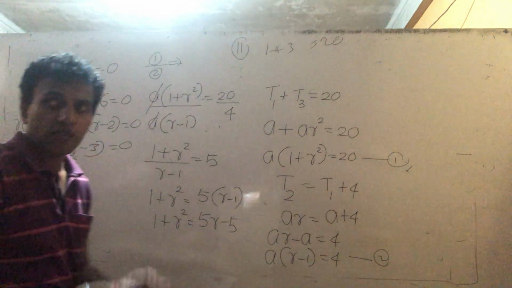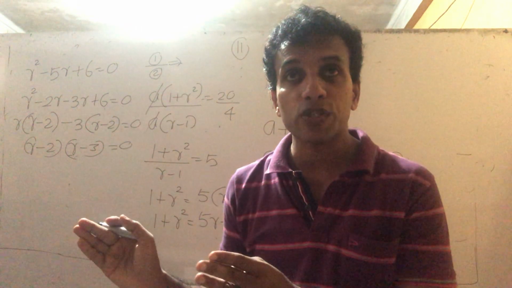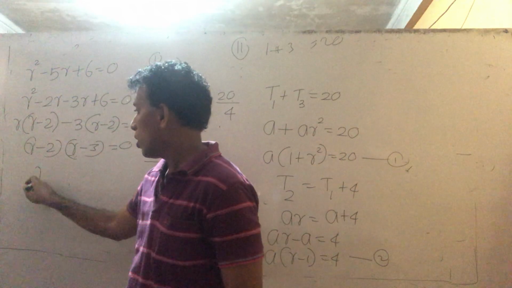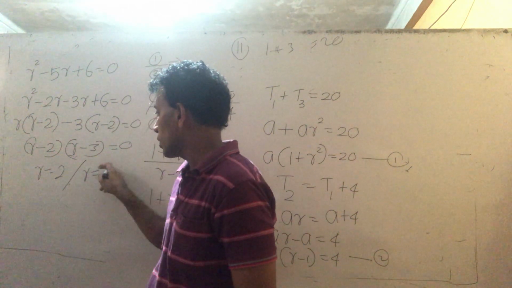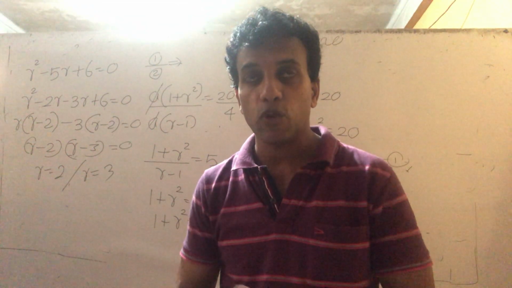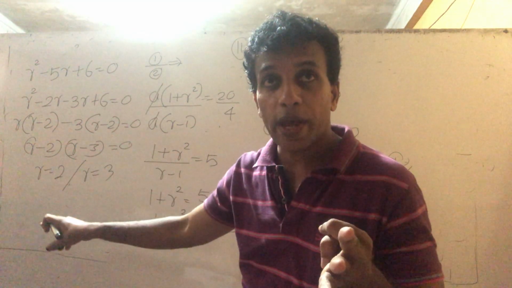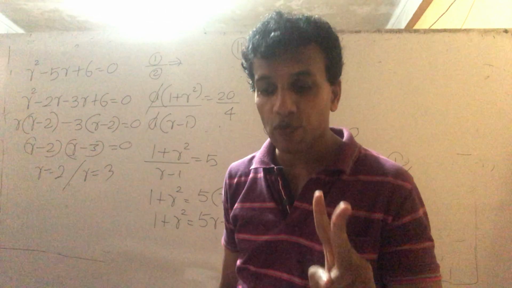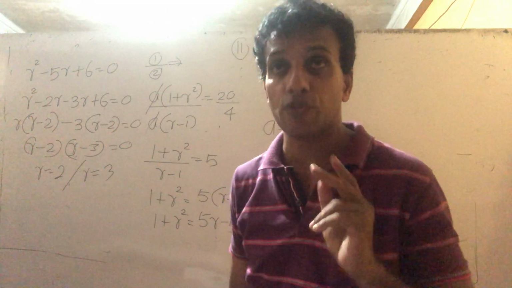And then, if you're very familiar with the quadratic equation chapter, (r - 2)(r - 3) = 0, one of them is 0, either one is 0. Therefore r equals 2 or r equals 3. It's a big problem, because so many equations are needed and the quadratic equation requires factorization knowledge, hence the answer. So 2 r values, therefore 2 equations are available here, right?